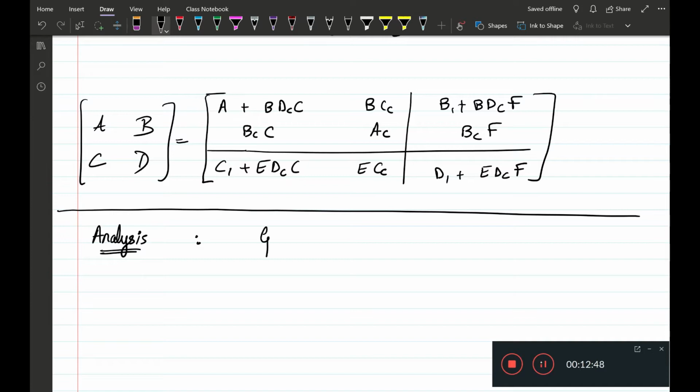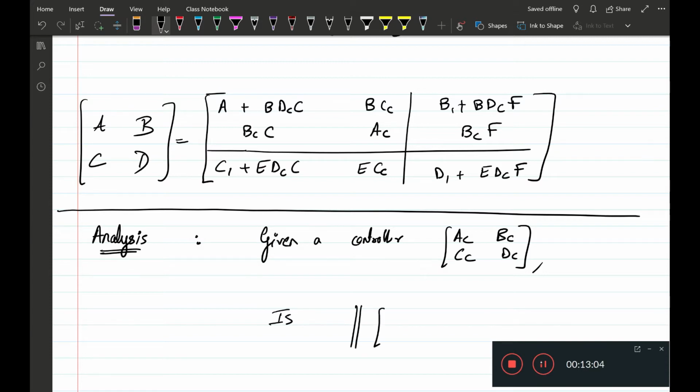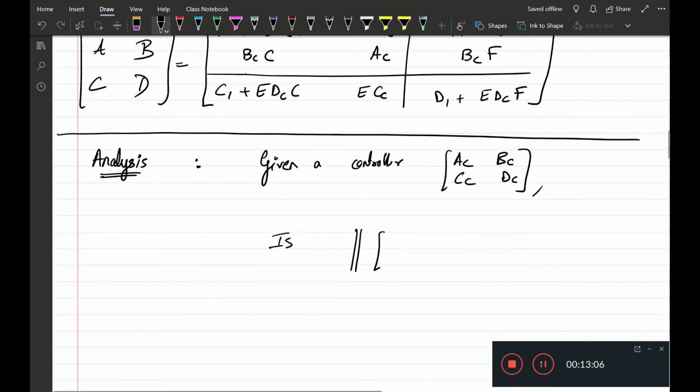That means, given a controller in the form of a state space model AC, BC, CC, DC, is the closed loop system, which is what we just derived here, such that the H2 norm of the closed loop system is less than gamma.